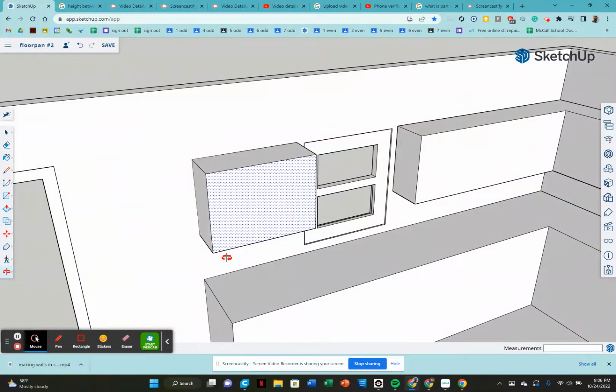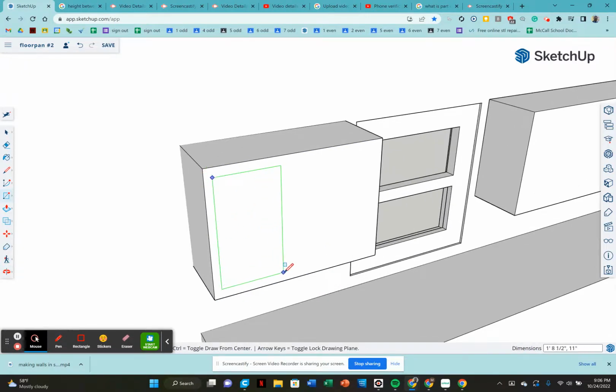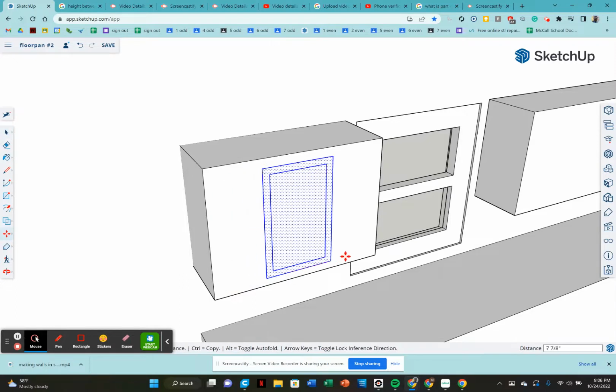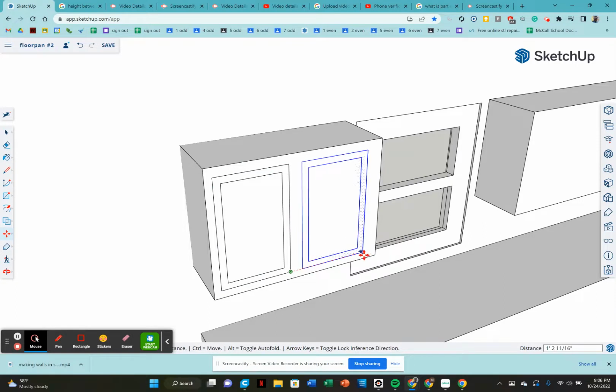Say you want to add panels, just do R for rectangle. And let's do a simple shaker style. So I do rectangle. I do F for offset, offset this. And I want another one over here. So I double click this, press shift, double click this, M. Tap control, make a copy.